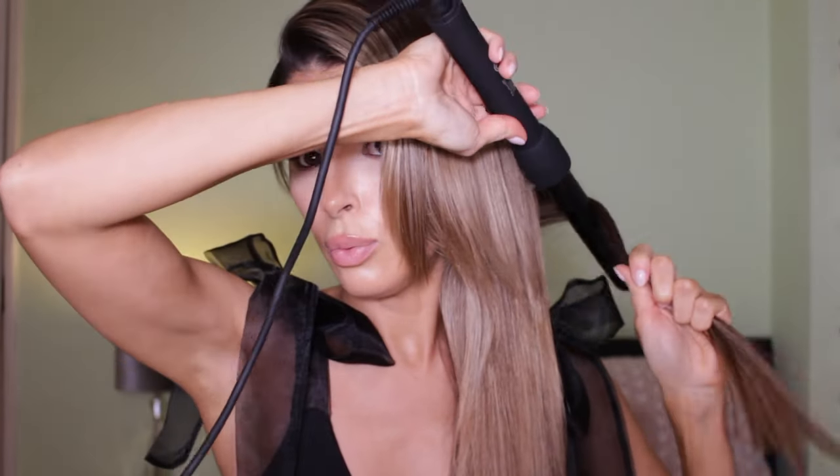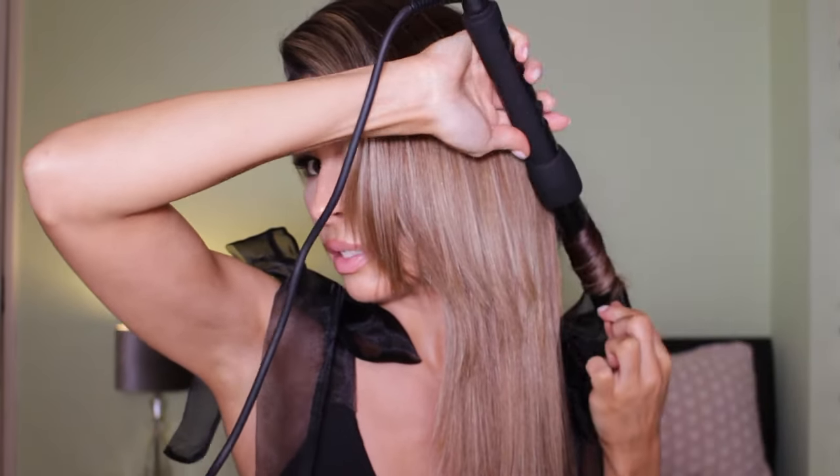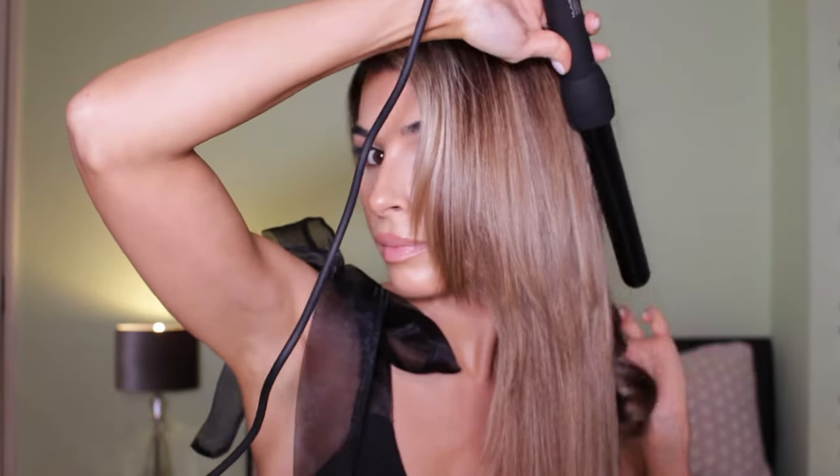When I curl the hair, the wave goes like that. If you start to curl in the middle and try to do it after, the wave is not going to sit how it should. For this specific hairstyle, I like to curl this side first. I always divide from the bottom — it doesn't have to be massive pieces, just medium size. The trick here is to curl towards your face.